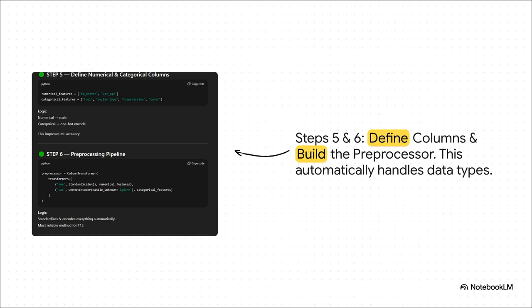Okay, this next part is a total lifesaver. You literally just make 2 lists, one with the names of your numerical columns, and one for your categorical columns. Then you plug them into this amazing tool called a column transformer. This thing is brilliant. It automatically applies the right preprocessing to the right columns. It'll scale your numbers and one-hot encode your categories, all without you having to do it manually. This prevents so many common mistakes.